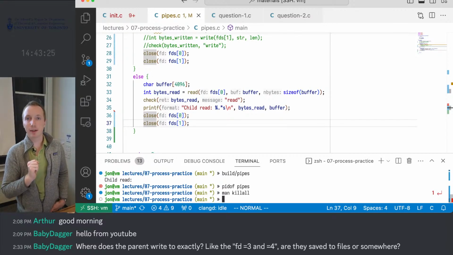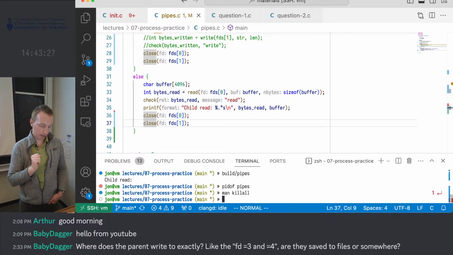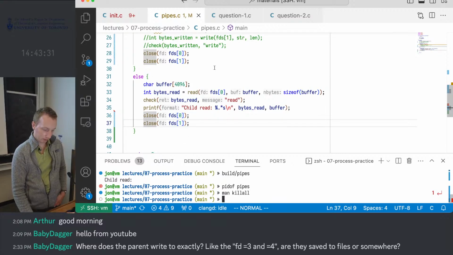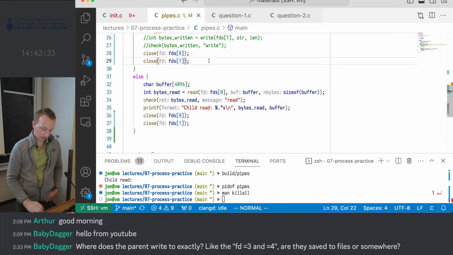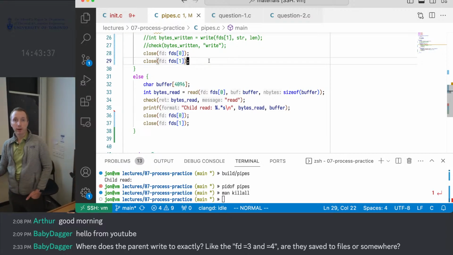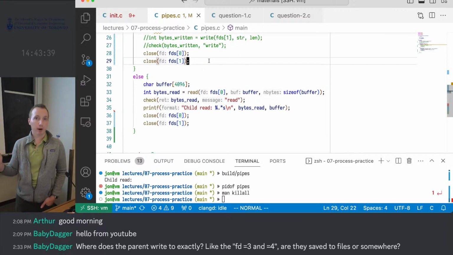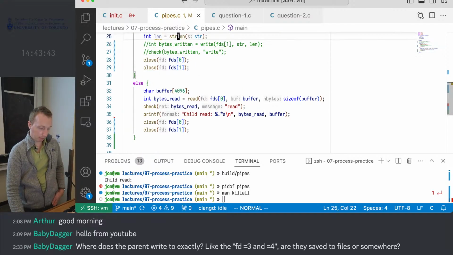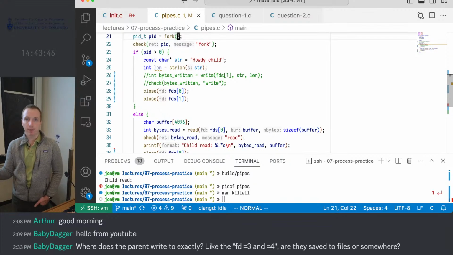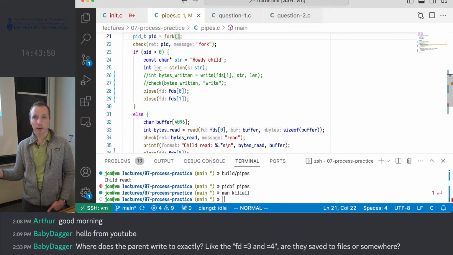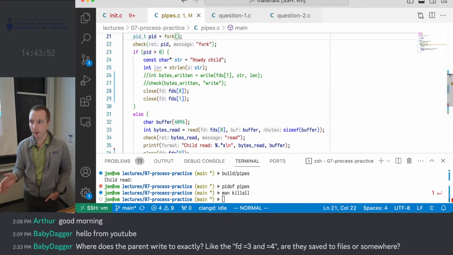If the write end is still there in the parent, can we still close fds[1] in the child, or would it be a problem if the child executes first and then the parent has to read the write end? So the file descriptors are independent in the processes. Even if the parent closed them immediately and executed first, the child would still have file descriptors 3 and 4 open. So they don't affect each other.